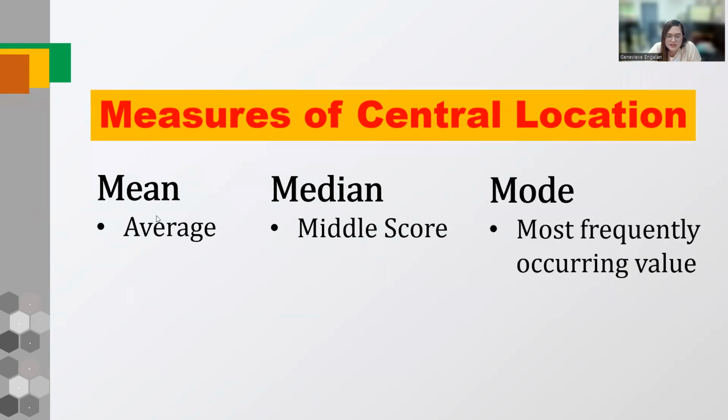We have the mean, the median, and the mode. Okay, ang mean, this is just the average, the usual average, or the arithmetic mean, kanang i-add tanan divided by pila ka buok. Ang median is the middle score, which is the middle pag imong i-arrange imong data into ascending or descending order. Okay, ang mode is the most frequently occurring value. So, pinakadaghan, majority, no?